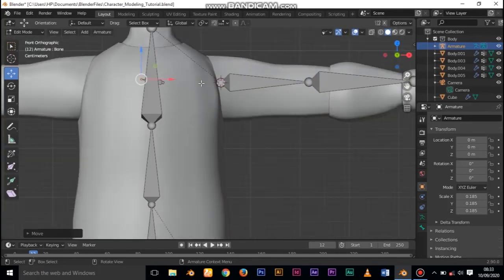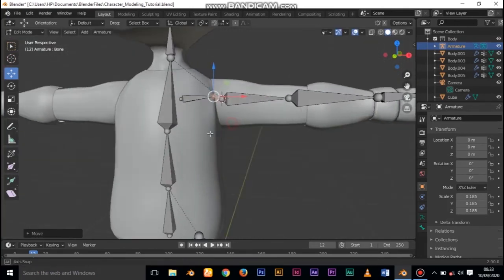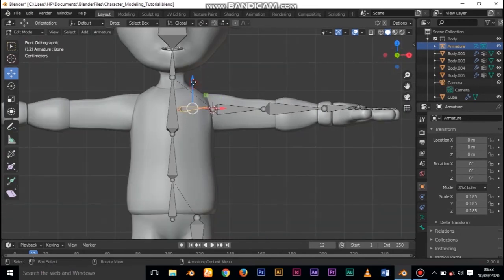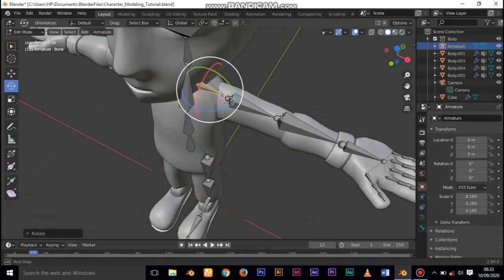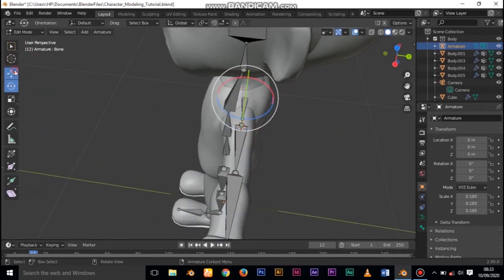So I put it down around where the shoulder is, so that when we reapply our weight, it will help us, the one before won't overlap this one. You will understand what I'm talking about by the time we add weight.